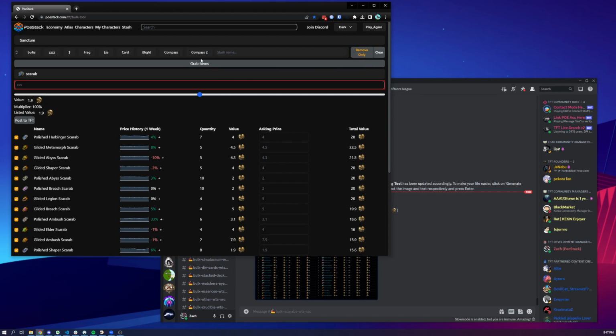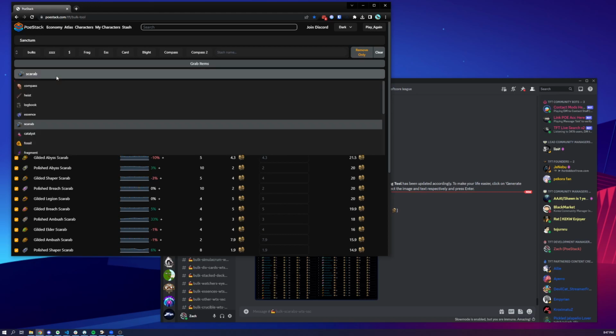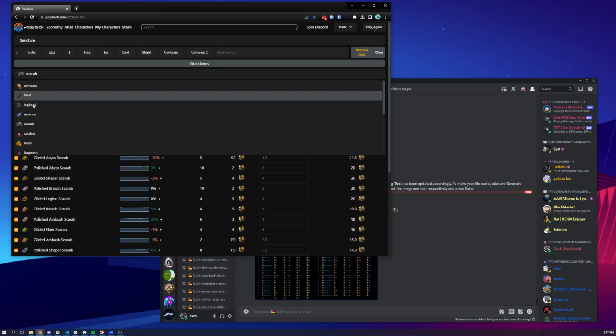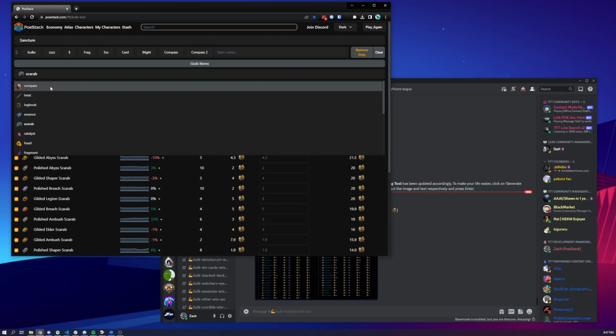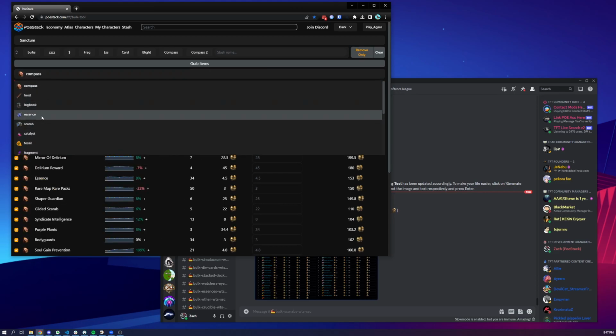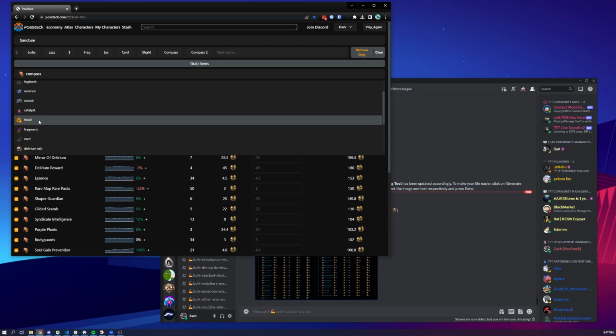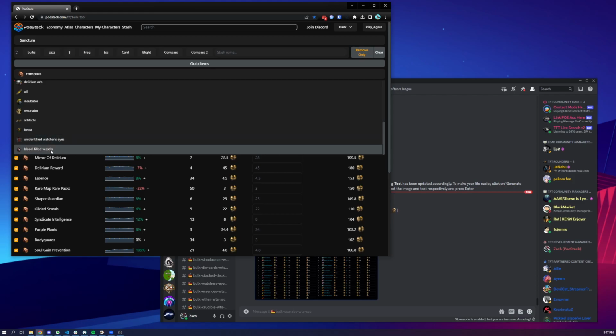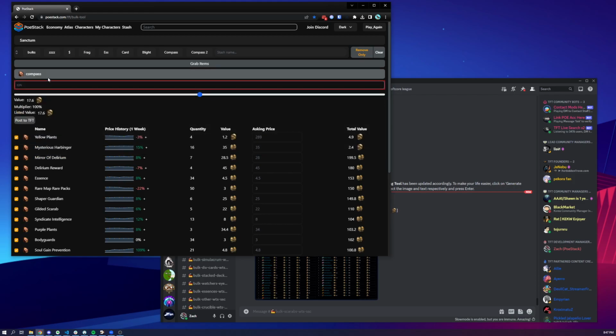The next step is to grab your items, so we get an updated look at what we have in here. It can take a second depending on how many tabs you have, but here they all are. Finally, we're going to want to select what we actually want to sell. Let's start out by taking a quick look at what the options are. So, compasses is all of the compasses. We have heists, logbook, essences, some of the standard scarab fragment stuff, but we also now have things like beasts, unidentified watcher's eye, and blood vessels. So, just take a look, see what you want to sell, select your option. I'll pick compasses for now, and you'll see that we can take a look.